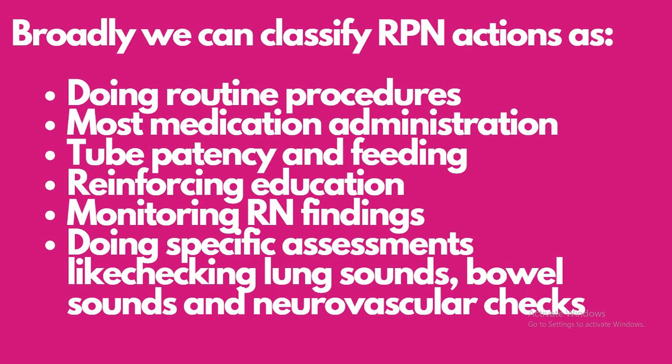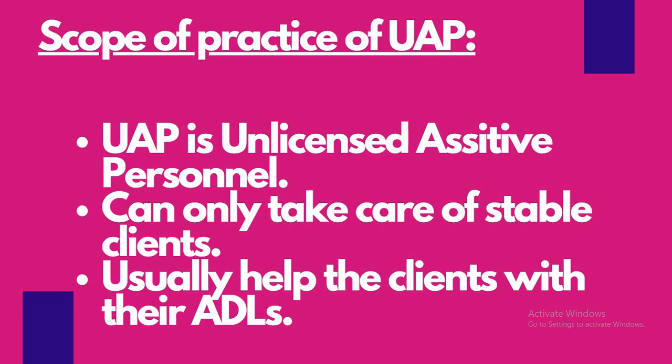So broadly, we can say that the RPNs do the routine procedures. Routine procedures means something that is stable, right? Most of the medication administration, tube patency and feeding, reinforcing the education which has initially been done by the RN, that is the discharge education or any other client education. Monitoring the RN findings means that the initial assessment has been done by the RN, the baseline data has been gathered, and then the reassessments are done for the comparison, right? Or to look for any deviations. Then doing specific assessments like checking the lung sounds, bowel sounds, and neurovascular assessments. Then scope of practice of UAP.